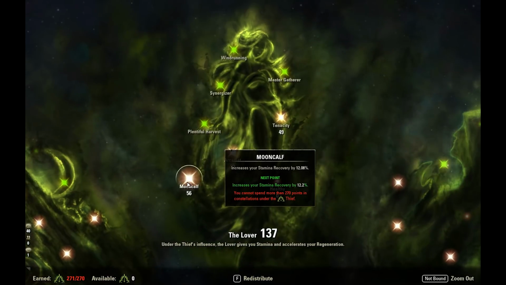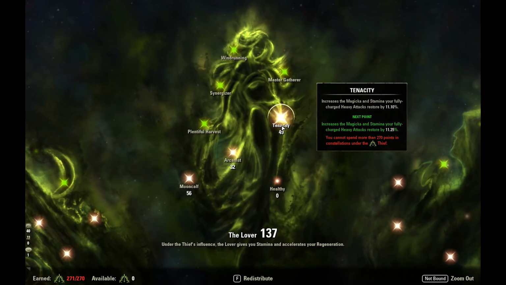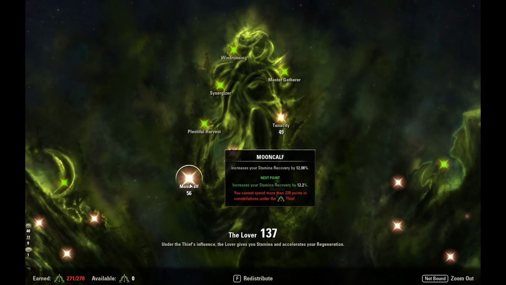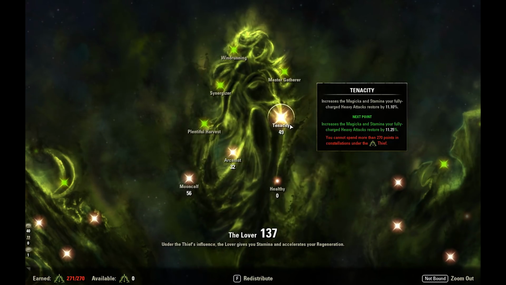In the Lover Tree, we've got 56 Mooncalf, 32 Arcanist, and 49 in Tenacity. Now, Mooncalf is going to be the primary one you want to focus on here because we have primarily stamina recovery for this build. Arcanist, we put a few points in here because we do need a bit of mag sustain, and we put a lot in Tenacity because we are running the Sunderflame set, so Tenacity is actually going to be a nice return of resource for us, as well as a nice damage increase and the armor debuff on our opponent.